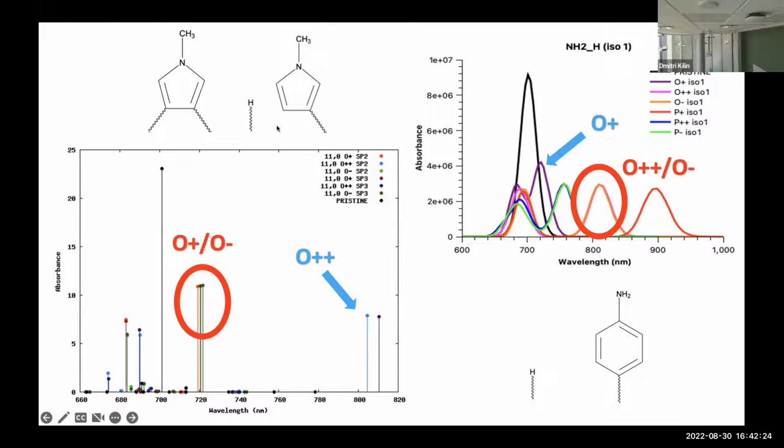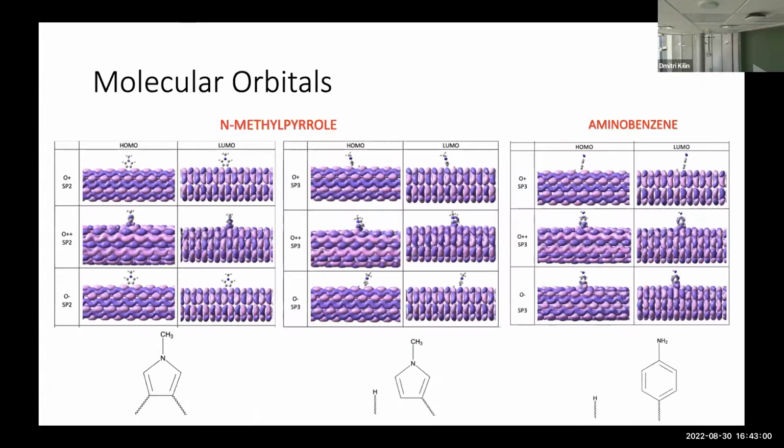Now if we compare that to the pyrrole functionality, the non-degenerate case here, the O++ state, is red shifted compared to the degenerate states, and the degenerate states are O+ and O-. So not only do we see a switch in whether the non-degenerate state is red shifted or blue shifted compared to the degenerate states, we also see a switch in which states are actually degenerate. That's interesting, and it's tricky to explain. I'm not sure I can do it, so I'm definitely interested in what everyone has to say.